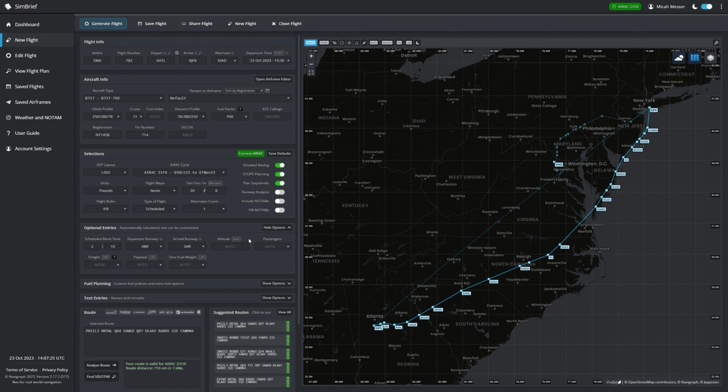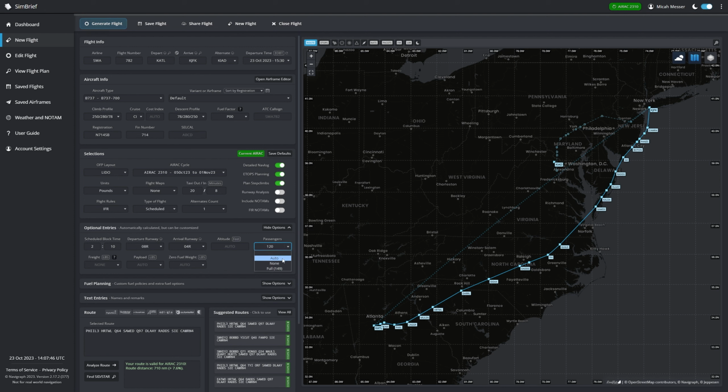If you're flying for a virtual airline and they're using some system to designate how many passengers you have, how much freight you have, payload, this is the important part of making sure you adjust the passengers. You have the options of a drop down of auto, none, or full, but you also can type in a specific number.